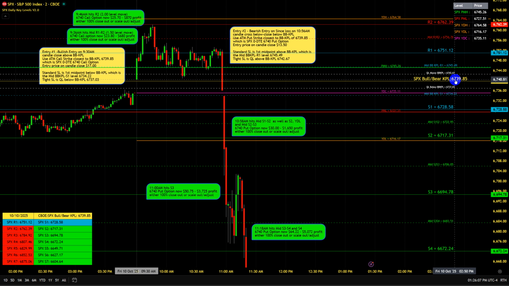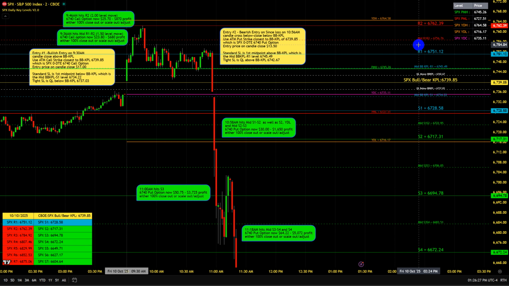In this case, that's the bull bear key price level. So as we just went over scalping, this is one level above. So you just look to the next half level, and that's your 1.5 levels, because it's 1.5 levels above the level that the trade was derived from. So that's mid R1, R2, 67.56, 67.76. So as you can see on the 9:36 a.m. candle, it does hit that level, and on the close of that candle, the 67.40 call option is now 23.80, and that is a $680 profit per option.